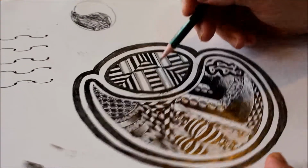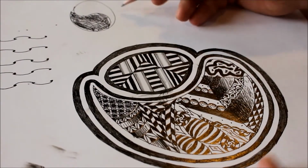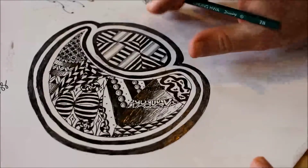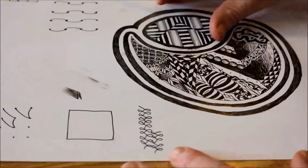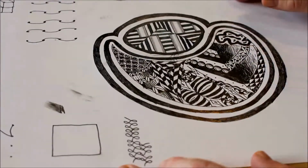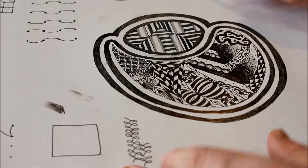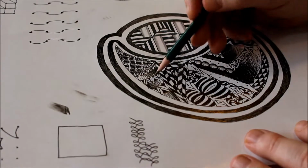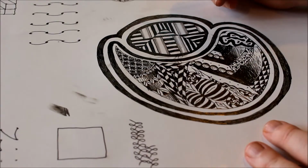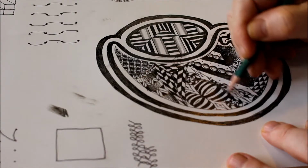I don't know what I'm doing, because really when you do shading, you're supposed to have a light source coming from one side or the other. But I've noticed that on the internet, some of the videos, they actually admit to putting the shading wherever they like and not having a light source coming from one direction, as long as it looks three-dimensional. So that's what I'm doing at the moment. I may do it a different way in the future. Who knows?